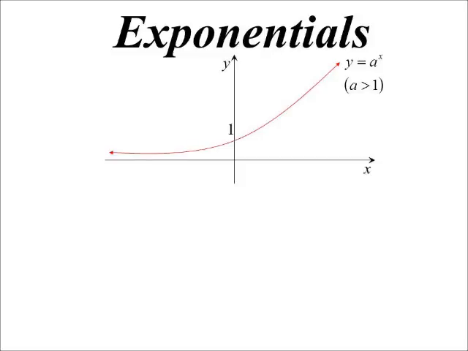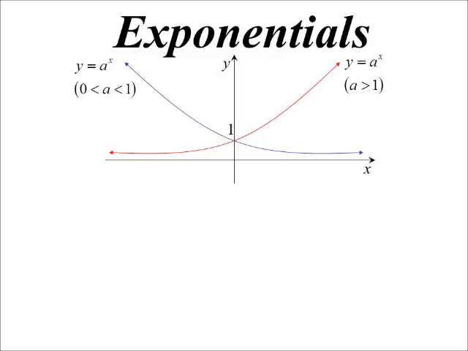Well, we said that the logarithmic function was the inverse of the exponential function. So let's look at the exponential function in a little bit of detail. And let's draw up our basic exponential. And there it is, our familiar curve. They all pass through 1 on the y-axis because, of course, anything to the power of 0 is 1. That's if the base is bigger than 1.